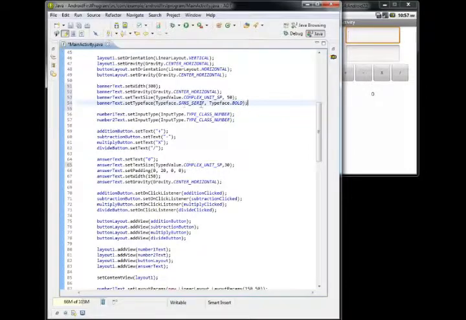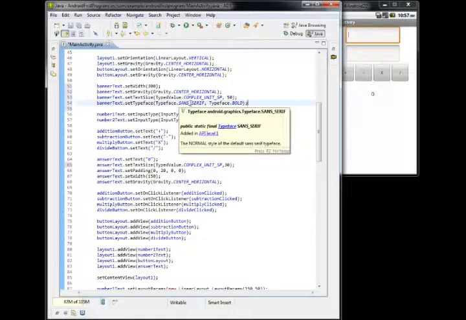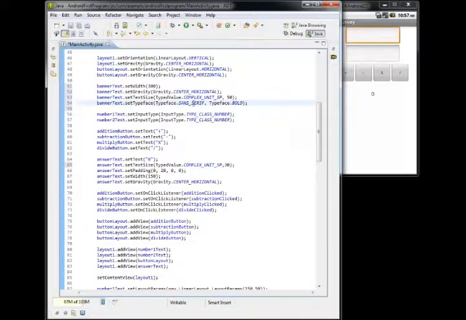And because we're going sans serif, it won't actually pull an Arial up. It'll pull up whatever the sans serif font is that's on the particular device, which makes it a little bit better. It's a little bit more generic. If you had said Arial and the device didn't have Arial, then it's going to complain. But usually if you say sans serif, it'll pull up the proper type of font. Alright, we've got that done now.